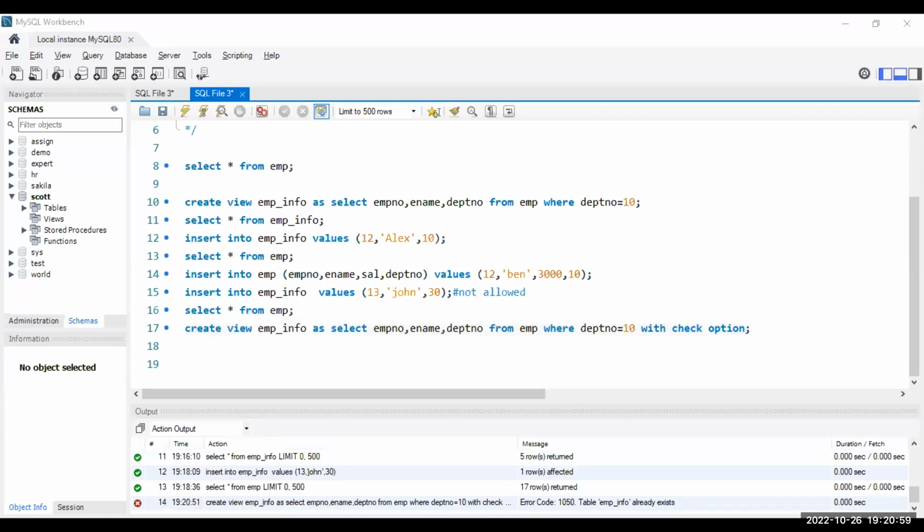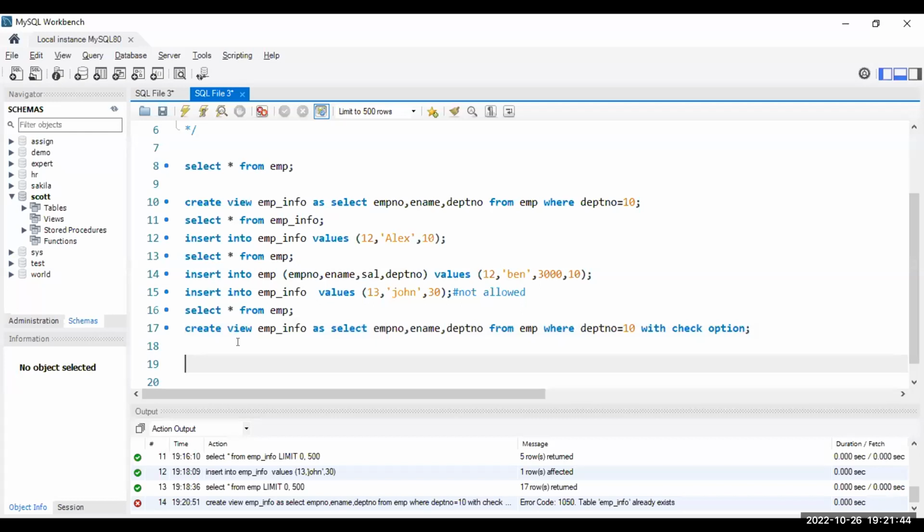Now, please let me know. I just want to change this view definition. So what is the DDL which we should use to change the definition? Any guesses? I hope you guys remember we talked about DDL in the very first session. Anyone here can tell me the command with the help of which I can change the definition? Update, modify. Nope. Alter. Good. Alter.